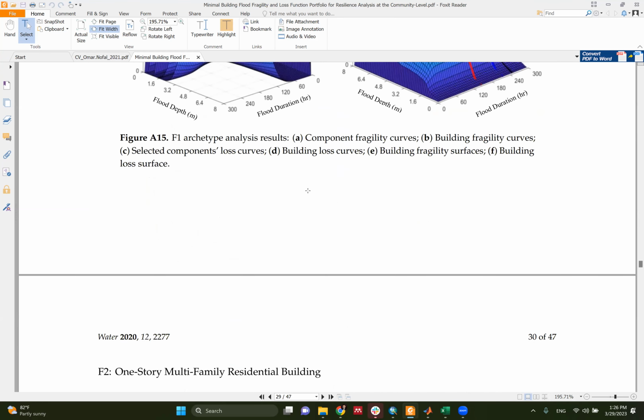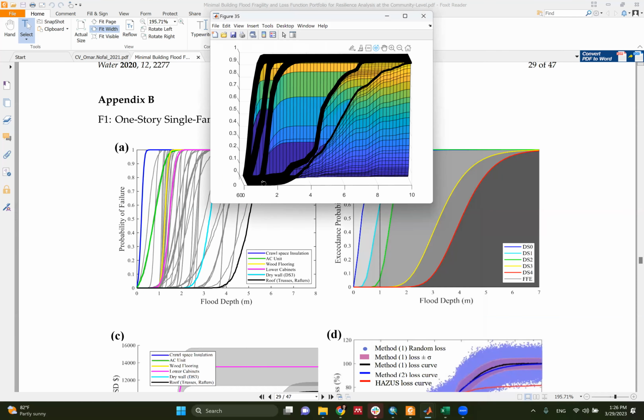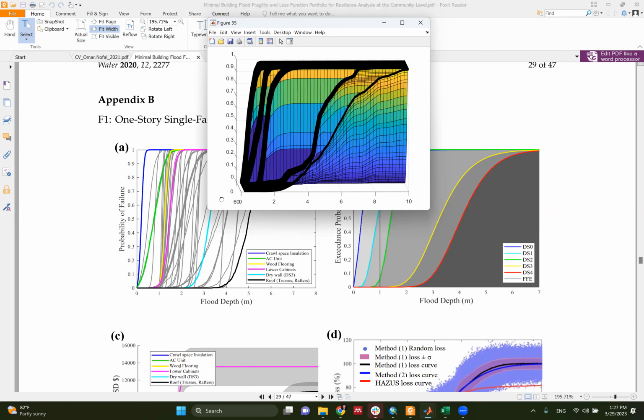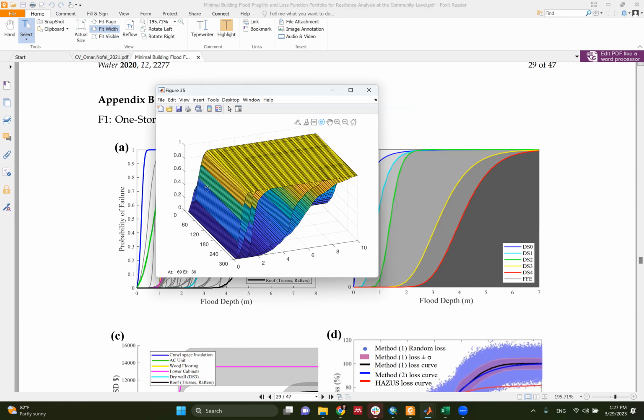Okay, so these are the fragility functions for this archetype. This is the 2D only function in depth. Look at this curve, 35. These 3 are this 3, and this one is this one. This is the raw fragility, not the fitted. This one is the fitted. This looks like the raw. If you remember how the shape looks, it will be exactly like the raw fragility. But what we did in this one, we captured the whole thing, how it looks with time.